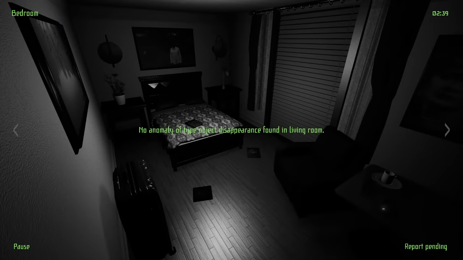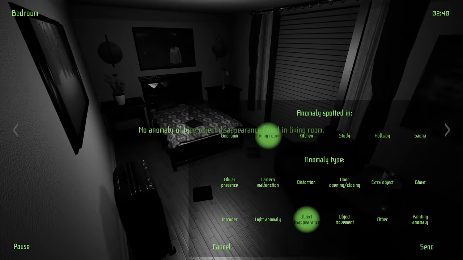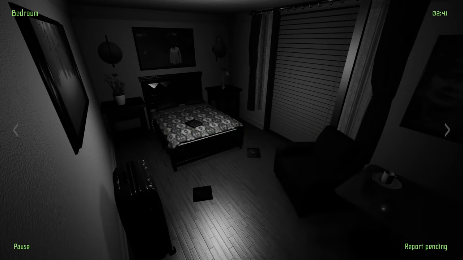No, what did I just do? I didn't mean to do whatever I just did. I accidentally selected it again or something. Come on, okay. We need to go to bedroom. We have a painting anomaly. Let's go. Get rid of this thing right now. Get it out of here.